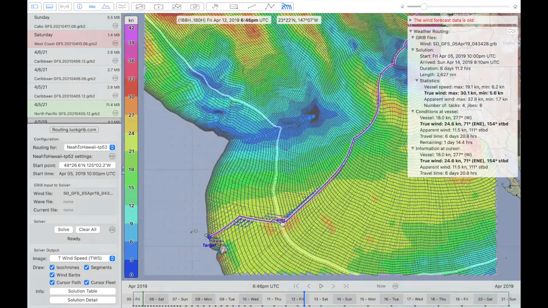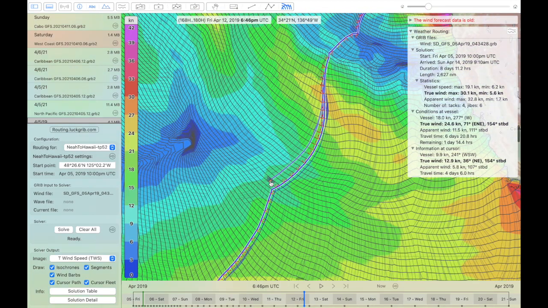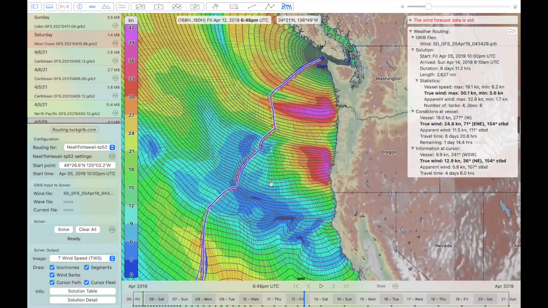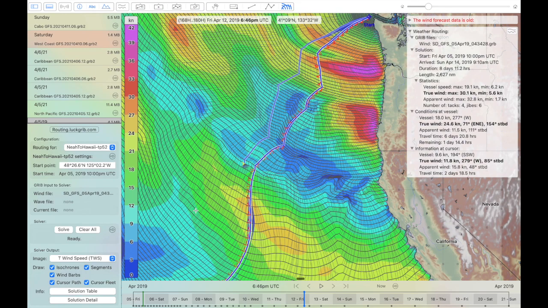So LuckGrib makes these paths very quickly, and LuckGrib is fairly new. The first release with the weather routing system was last year, around April 2020. And there are systems on the market which have been around for a lot longer. A famous one is called Expedition, which is being used by racers all over the world. It's highly respected, highly regarded, developed by a person called Nick White. He's a bit of a famous racer, I believe.